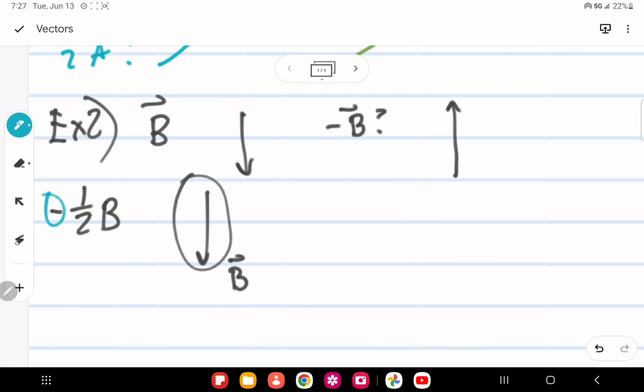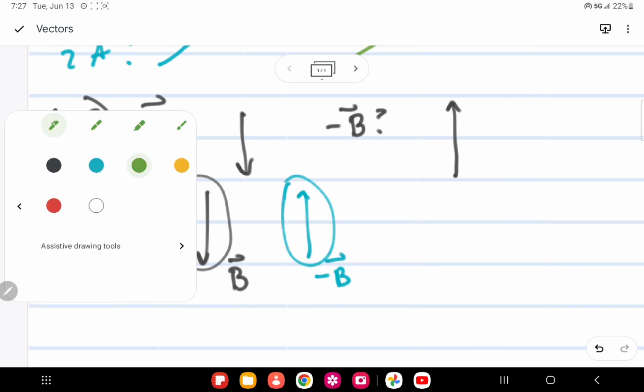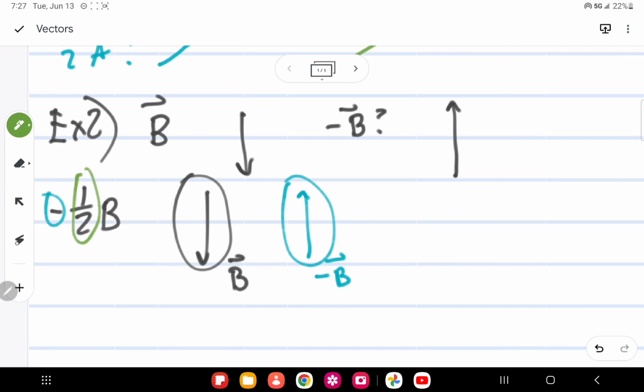So since it's going down, now it'll go up. That'll be the negative of vector b. And then finally, we take the 1/2 into consideration. So we will go from this arrow to this arrow and this arrow to the next one, half this arrow's size. So it'll be something like this. So that is negative 1/2 of vector b. And that is our solution.